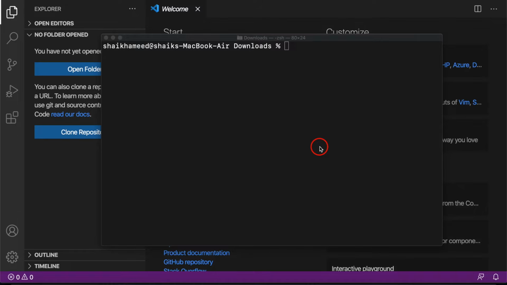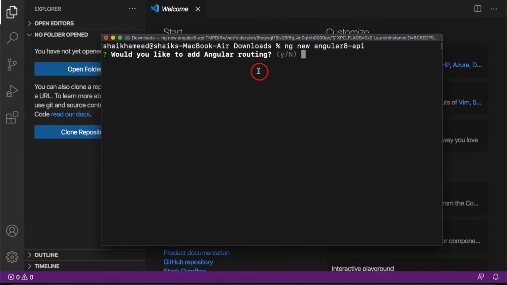First of all, let me create the Angular project. This is my command prompt. So let me create ng new Angular 8 API. It will take a couple of seconds to generate this project. It's asking for routing, so I need routing.